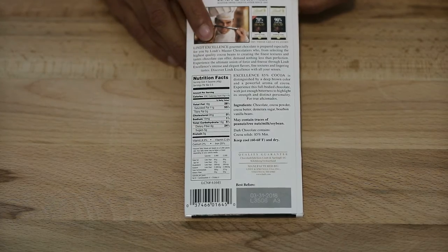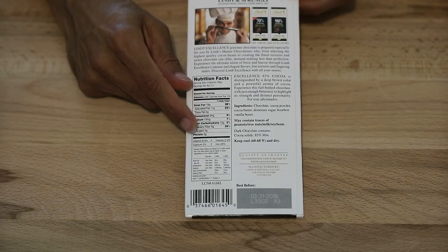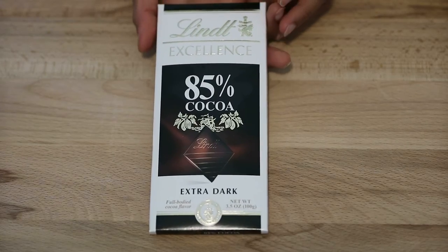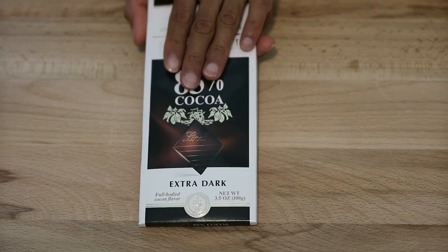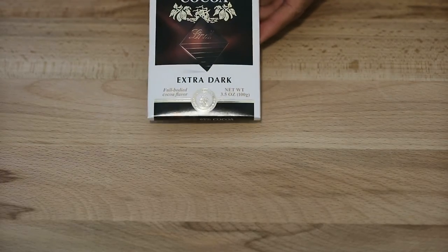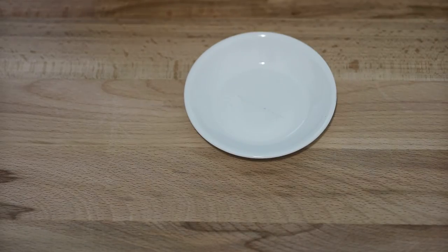So actually, if you really look at it, other than the saturated fat, it's not too bad. There's not too much added sugar. This has a lot of other nutritional benefits and health claims as far as antioxidants. The cocoa has some relation to caffeine, so it keeps you a little alert, but it has some other health benefits that it touts — not necessarily explicitly stated in the nutrition facts. Let's go ahead and bust it open and see what it looks like.